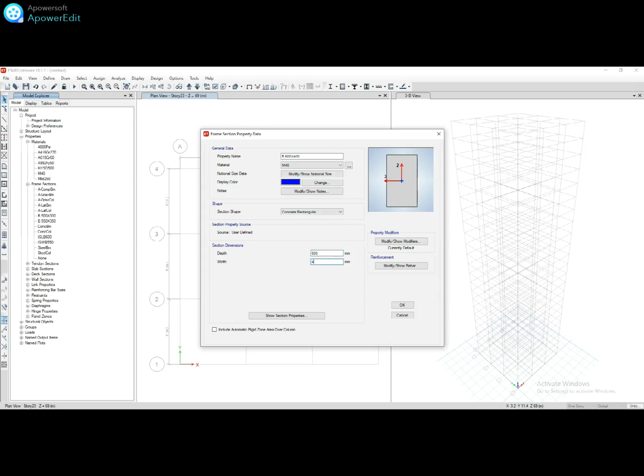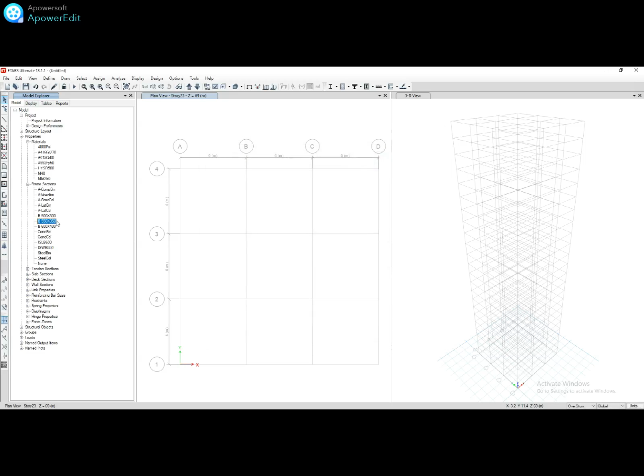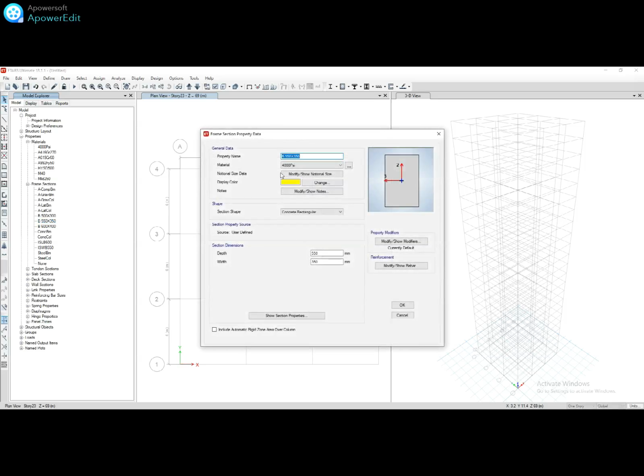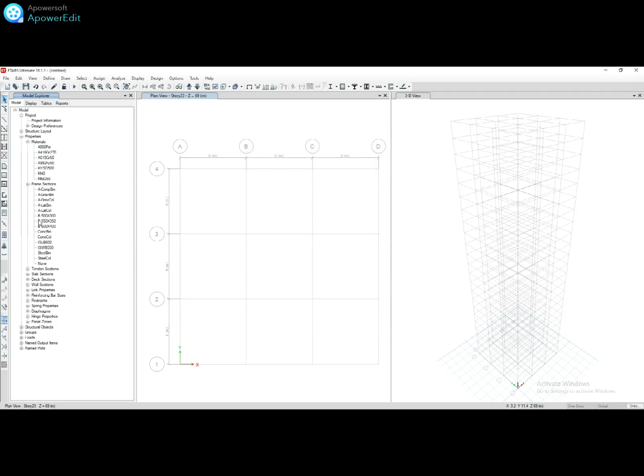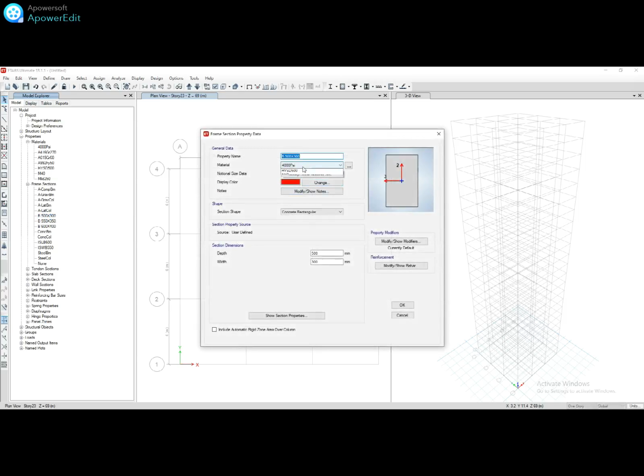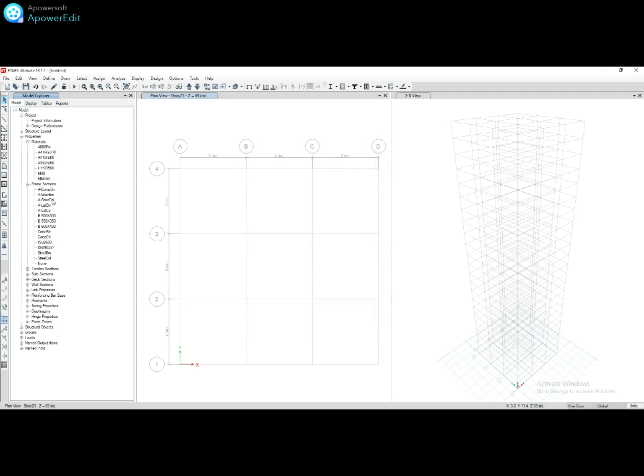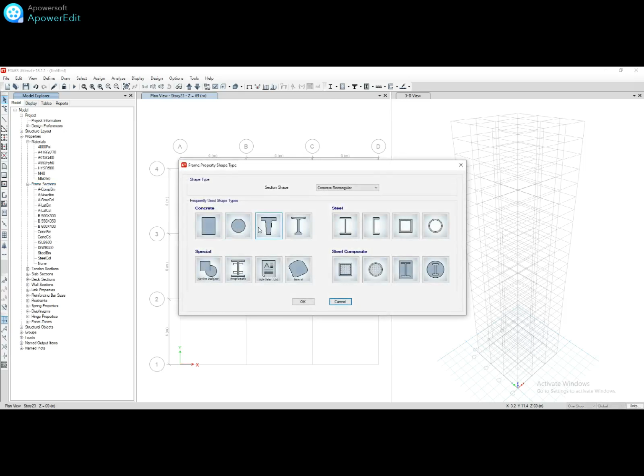So I just have to provide the section width and depth, and I haven't done anything more. Here some mistake occurred, then I am correcting it. This correction procedure is going on.